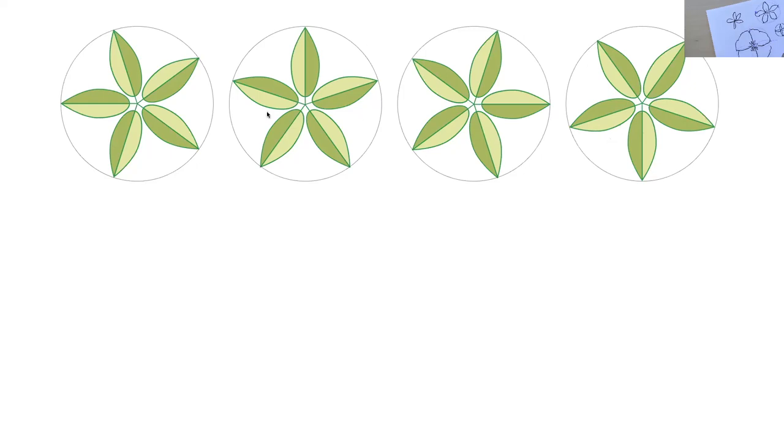What I want us to first notice is that when we're putting dots around a circle, the tip of one of your petals does not have to be pointing up on your page. It could be pointing any direction, and then you'd make the symmetry off of that. So if you take your circle and put your dots at different places around it, you're going to be able to draw that flower at a different angle. All you're doing is spinning where that center line on the flower is.